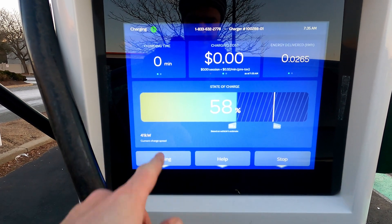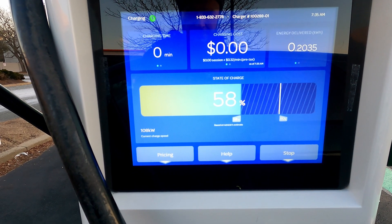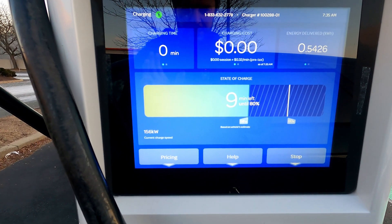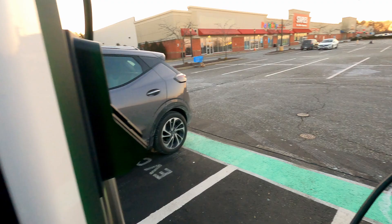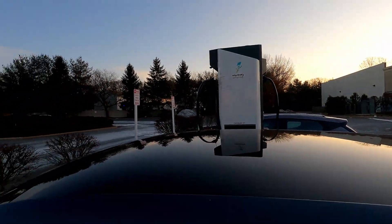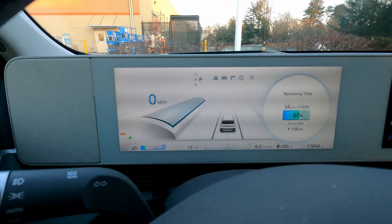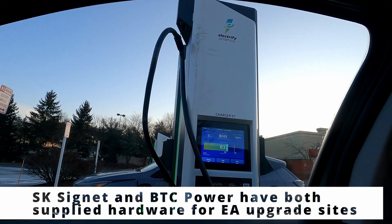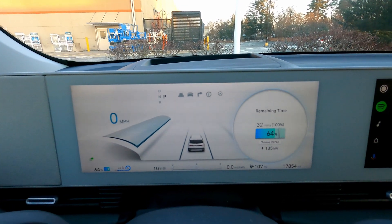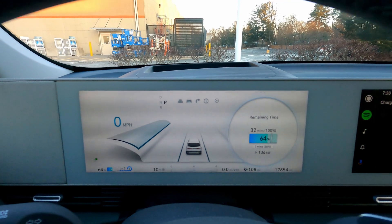We'll give it some cable relief here. Trying to get a better starting charge rate — it went past 200, but 156 kilowatts will do. Verified in the car as well. You can use these new Signet stations without issue in very chilly temperatures. If anyone wants to tell me that's warm, you can stand outside in it with no gloves and no coat on and see how that goes. But this is what it is — this is the test, this is the data point. All of them work. Everything's fine.